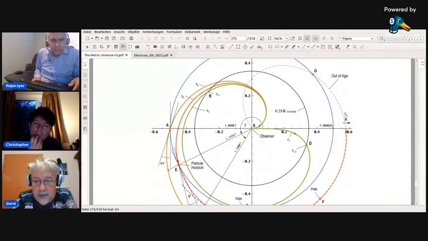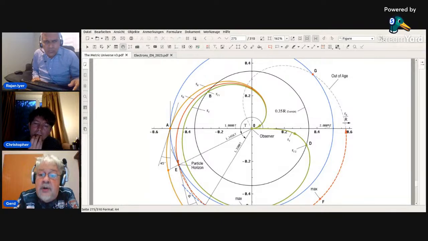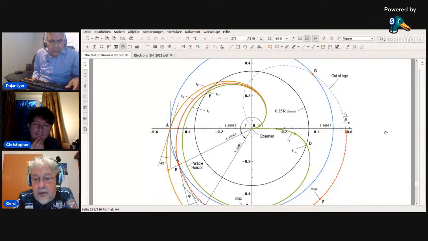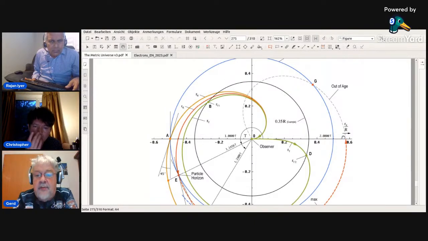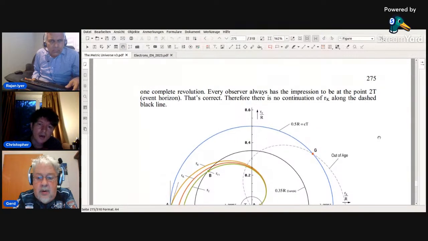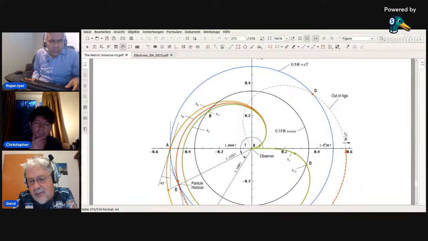That's why, we haven't a dust universe. We have a radiation universe, and in the radiation universe, the Hubble parameter is always 1 divided by twice the age. Yes, that's why you have it here. Okay, it's not the age that is double. T is not the age.